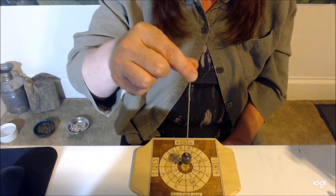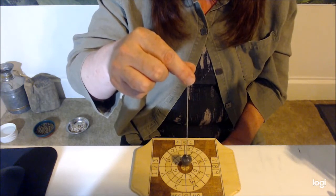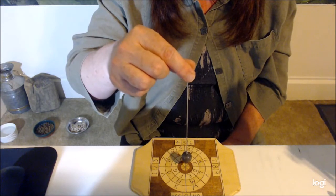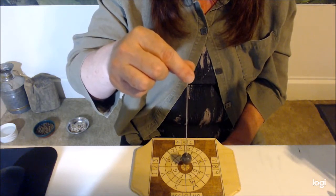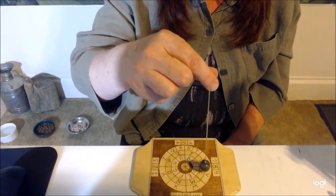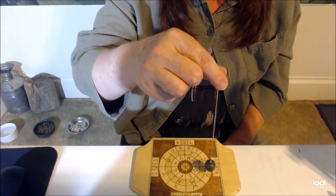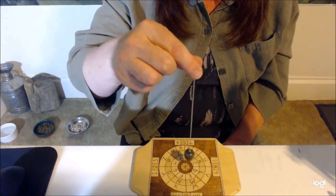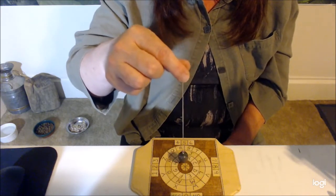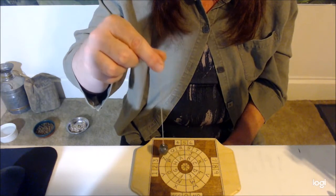If your pendulum says yes, write it down. If it says no, move to the next letter — say the letter L — and do the same thing. Move to the letter V, do the same thing. If any of those letters say yes, you know to go back to the center. If they're all no, go over to the opposite pie shape and ask of each of those letters.